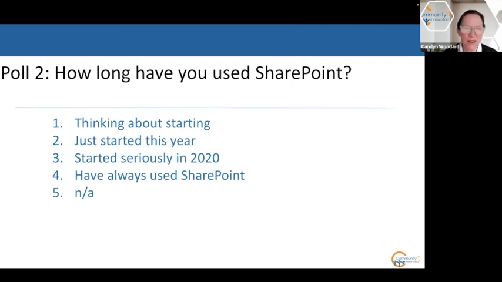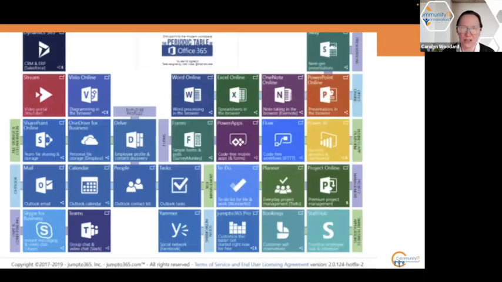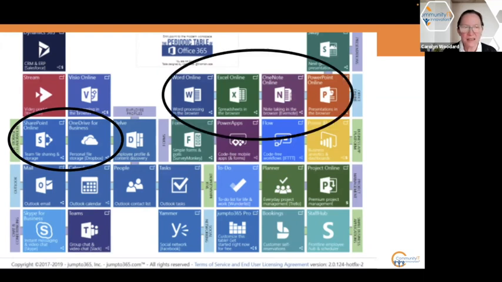All right, so I'm going to move on to talk a little bit more about SharePoint and how it fits in the context of other Microsoft Office products. So this graphic I love. It's a periodic table of Microsoft products. No wonder people get overwhelmed. It's a little bit overwhelming. You can see SharePoint and OneDrive are here in this part of the illustration. We're going to talk about OneDrive in a little bit. And you can see this layer of documents you may be more familiar with. You can create and work on Word documents, Excel, PowerPoint.